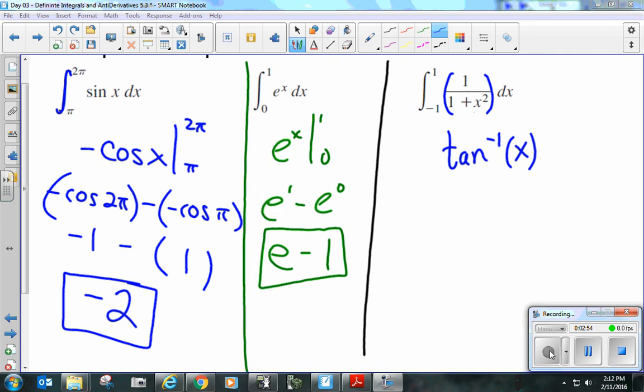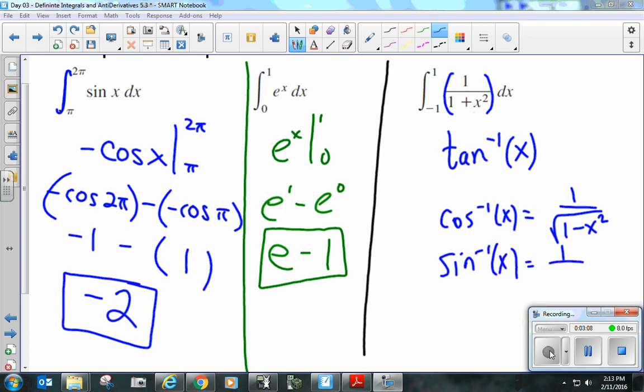Remember, if we did the inverse sine, it was just a formula to know: 1 over the square root of 1 minus x squared. If it was this one, it was 1 over the, and it's a plus x squared. And if it was tangent, there's no radical in the bottom. Is it this with a plus? You think it's a negative and a negative? You might be right. I'm just trying to recall. It is one of those.